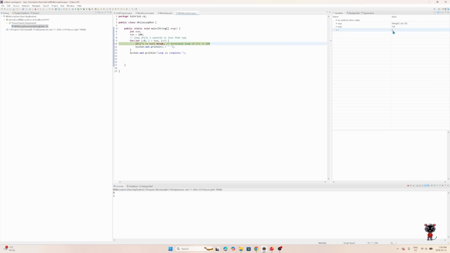Then I increments again, now I is 2, and it prints 2, then 3.